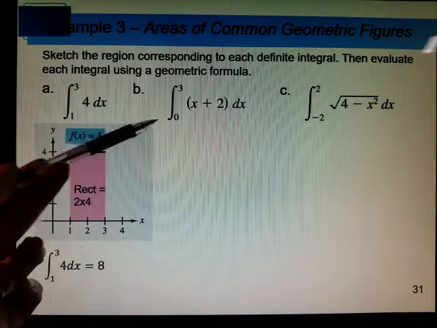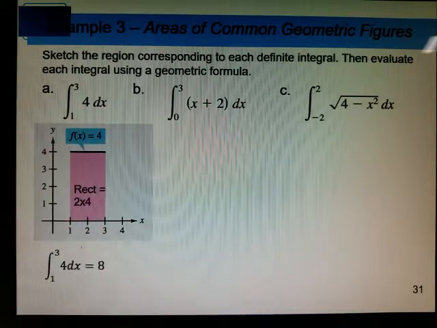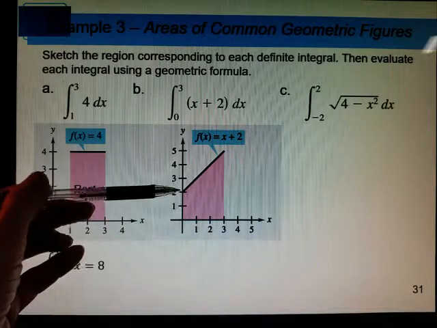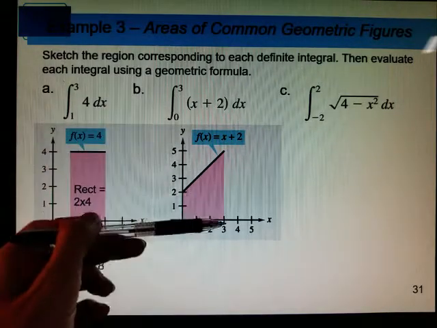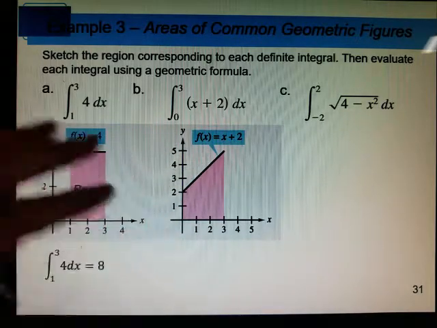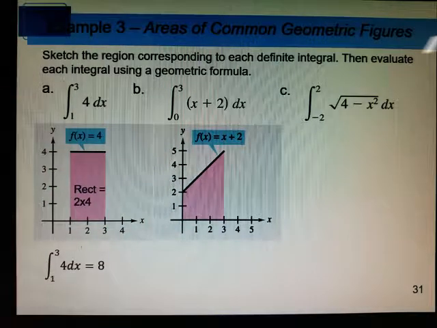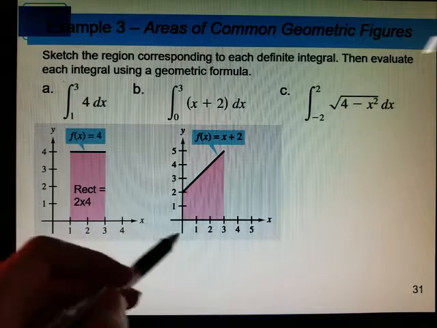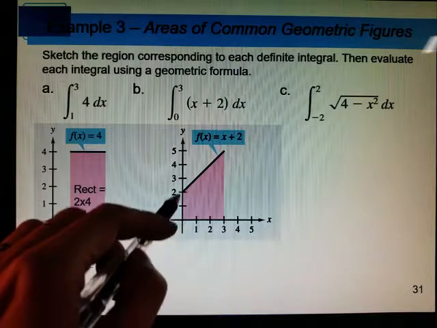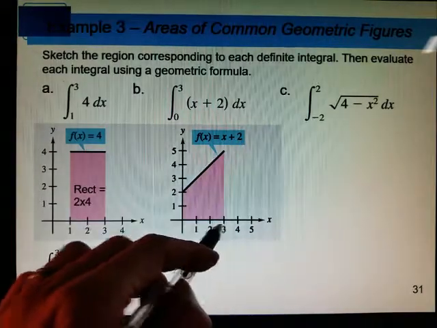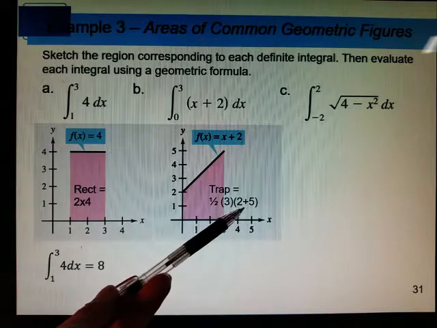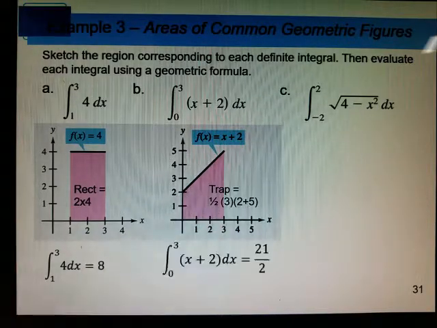All right, so this one is the integral from 0 to 3 of the function y equals x plus 2. So start with x equals 0. Plug in 0, that would give you 2. Plug in 3, that would give me 5. And if you look at it sideways, kind of tilt your head, the top of your head to the left, and you can see a trapezoid. That trapezoid has a height of 3. This base is 2, and this base is 5. The area of a trapezoid is 1/2 the height, 3, times the sum of the bases, which was 7, so 21/2.